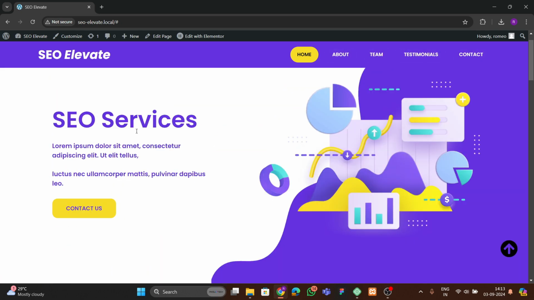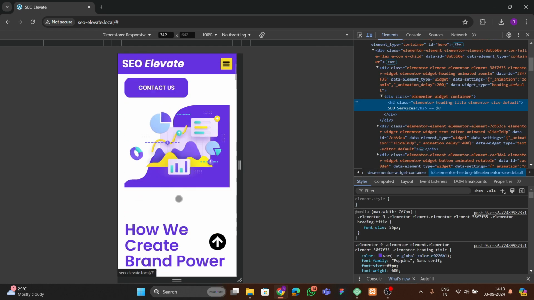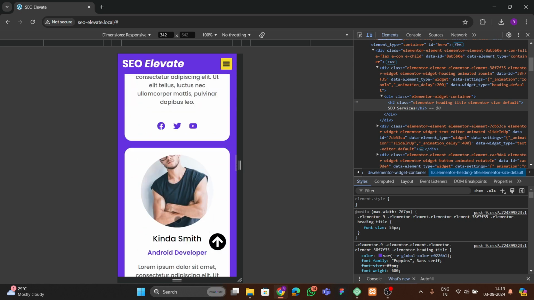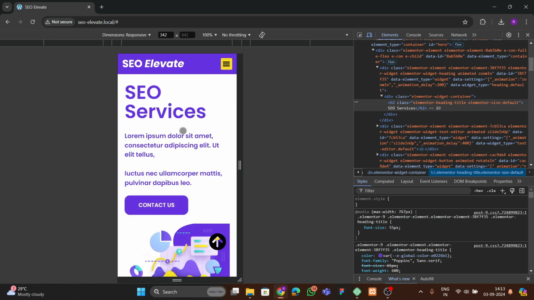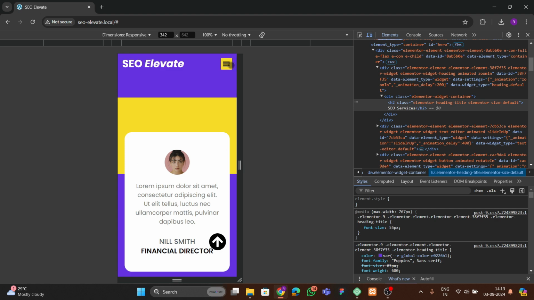Then after that, let me show the mobile responsiveness of this website. So you can see that this website is totally responsive for all the screens like that. All the sections are responsive here. I will show you. So here you can see that all the sections are responsive, and also this scroll to top button will work. Also this is working. So when I click on this, it will take me to its respective section.